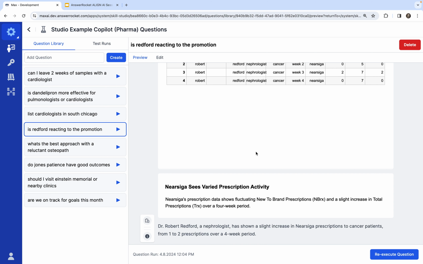And now when something happens like a language model update, or maybe there's a less expensive language model that I'm thinking about switching to, I can take this bank of questions, rerun them against whatever that new language model is, and I can get a score back that tells me, hey, the Copilot is successful. You're good to go. You can publish this live, or the Copilot now has these problems as a result of that language model work. So that automated built-in validation is an important aspect of being able to be live with a language model in a business context. And again, another one of the important points about Max and about AnswerRocket.